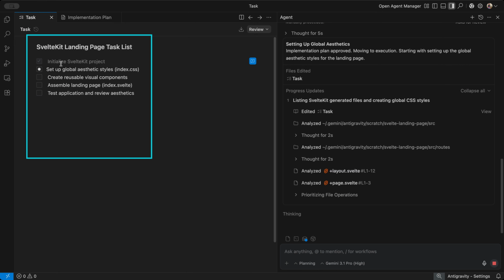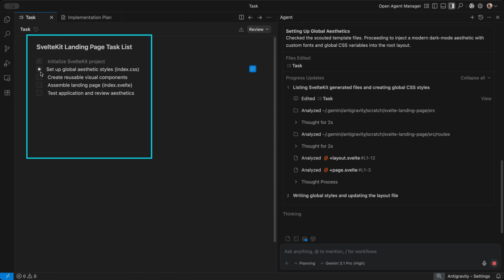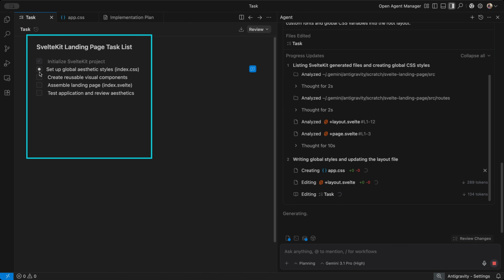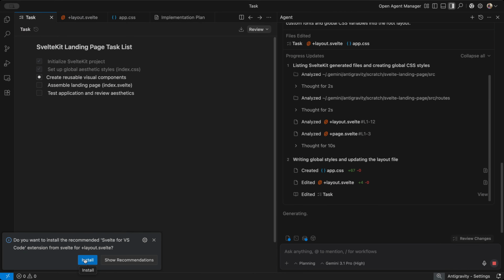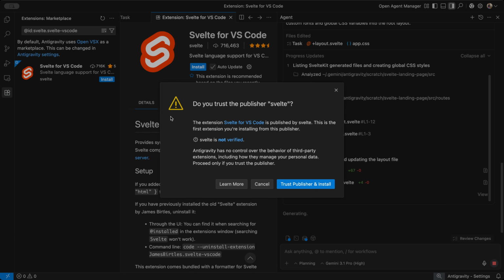Okay, now we'll go back to the tab. You see the check marks were completed. That pulsating dot is what it's doing next. And it'll go down through that list. Sometimes it jumps around, but it gets through. See the files at the top it's generating. Then of course it won't install Svelte, so I could do that. Go ahead and do that.